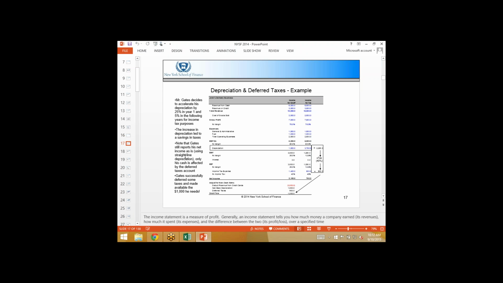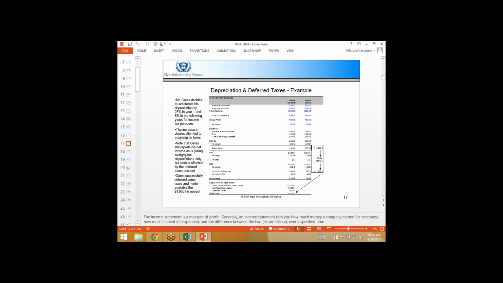So what do I mean? It's easier, that's why I need the slides. That's why I gave you the handout. You can't really read this. There's no other way to do it. So this is slide 17 now. The point is, you are allowed to change the method of depreciation for tax purposes, which could give you a benefit of saving taxes in the long run.